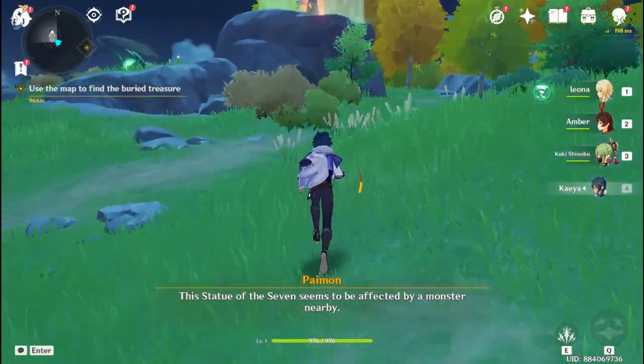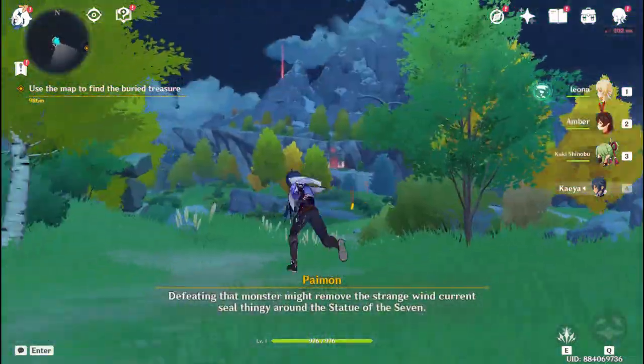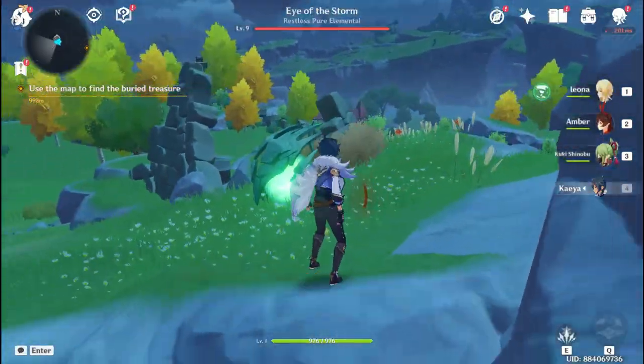This statue of the Seven seems to be affected by a monster nearby. Defeating that monster might remove this strange wind current seal thingy around the Statue of the Seven.